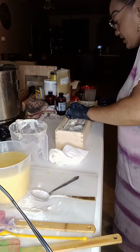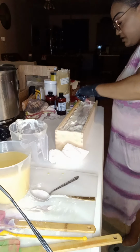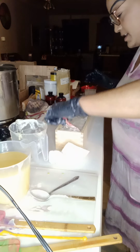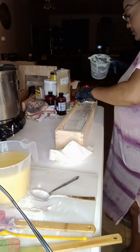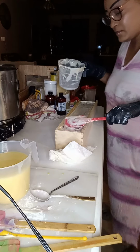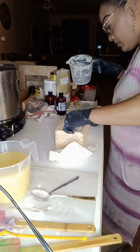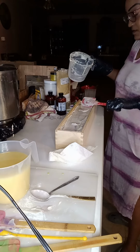Then we're gonna mix another batter to do our piping. So this was the first batter to fill the mold. Now we're gonna do another batter for the piping. Smooth this out. Boom. Smooth it out. All right. Get back in here. Smooth it out.